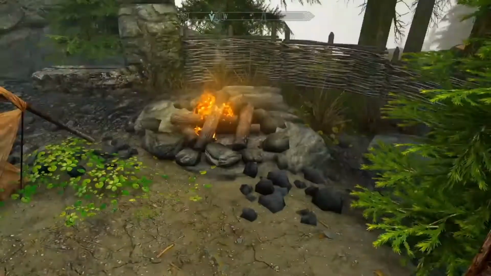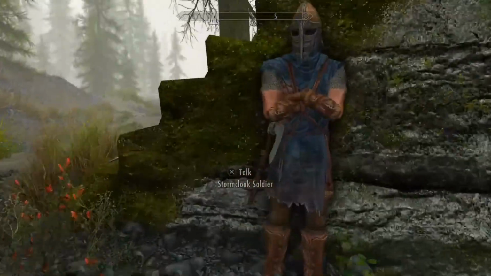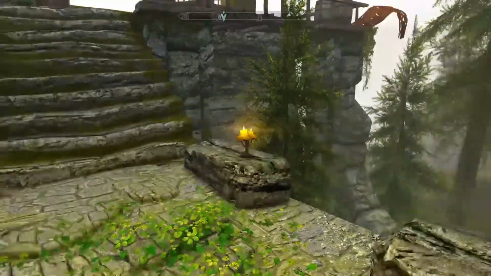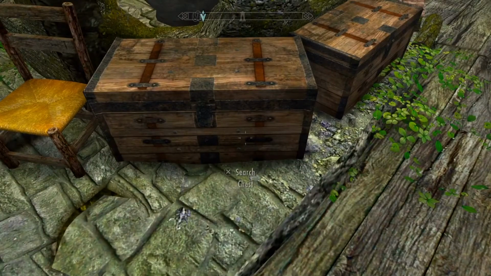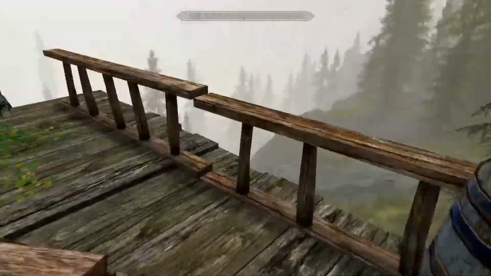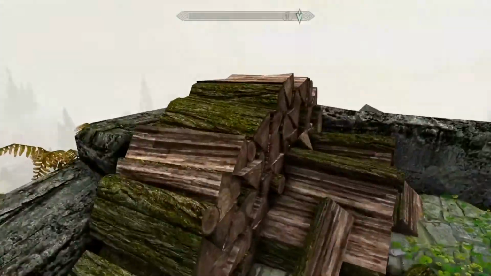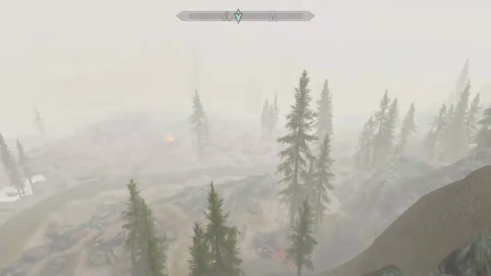They've got their own little alchemy table and their own little tent set up. They've got some armor you can just take, why the hell not? And then you just go to the top of the watchtower, and again, you can just rob them of all their stuff. I'll just take all of that. They don't care. They're not being paid enough for this. No, they're not being paid enough for it, so take it if you want it.